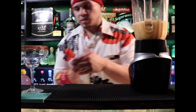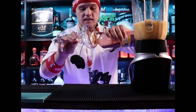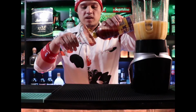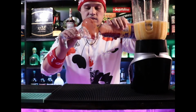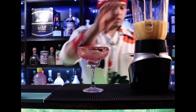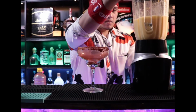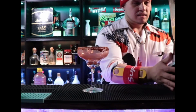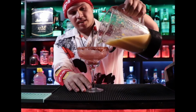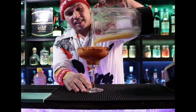Right. I know there's still some pieces in there, but what I'm going to do now is I'm going to rim the glass with the chamoy, inside and rim it. Just going to drip down. And you can do this any way you want. It's gonna drip all the way down to the bottom as is already. Let's get this one more quick. Damn, look at that color, y'all. Right. I like to keep some pieces of ice in it too, especially since it melts quick anyways. All right, here we go. Yeah, look at that. Right, it already smells good.